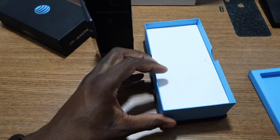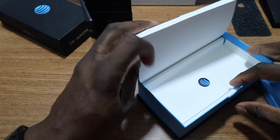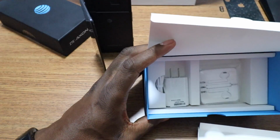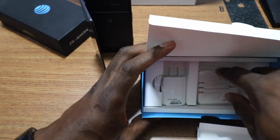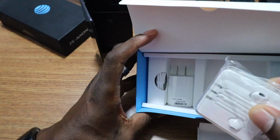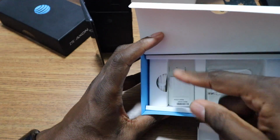And let's pop this open here. Let's see what else comes in here. I know this is an older device, but nonetheless. And obviously this is an AT&T phone because it came out on AT&T. Looks like little headphones in here. That's pretty cool, I guess. Yeah, that's nice. Charging brick.